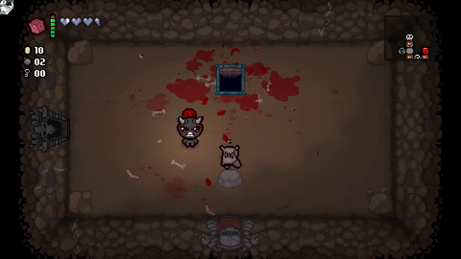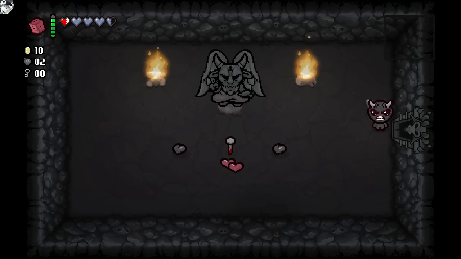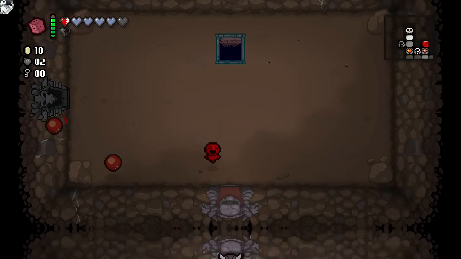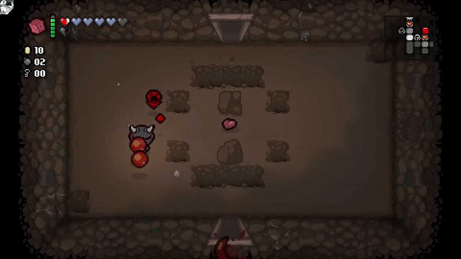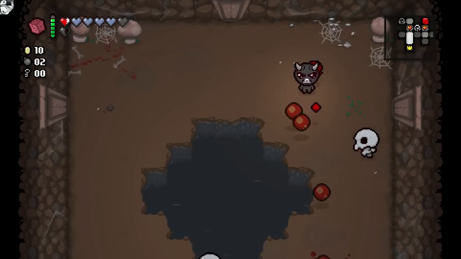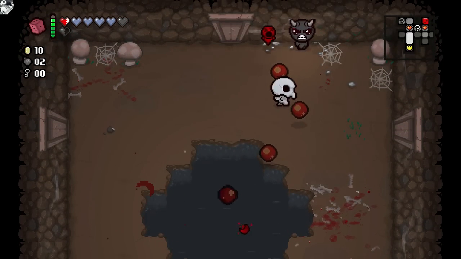Now, I actually made a slight mistake here. I have one charge left on my D6. I did not make sure that my D6 was charged before I came in here. So if there's an item like this, I cannot re-roll it. And I'm not going to take it either because there's no reason to. Now, if we're lucky, that room will stay open. But you want to make sure that your D6 is charged, or that you're getting your final charge from killing the boss. It's something that I should have paid attention to, but it's been a while since I've actually played with the D6, so excuse me on that.